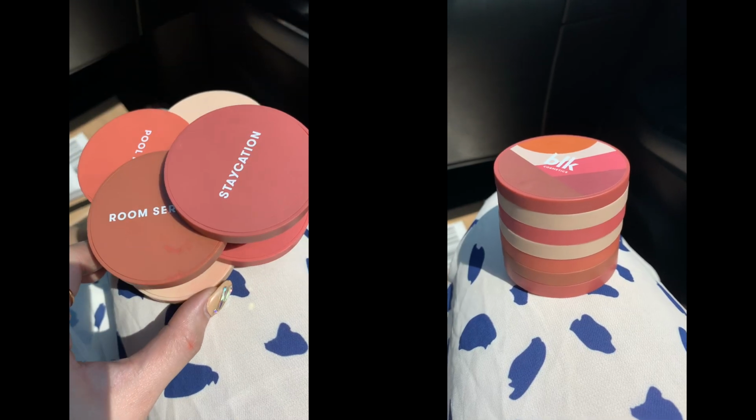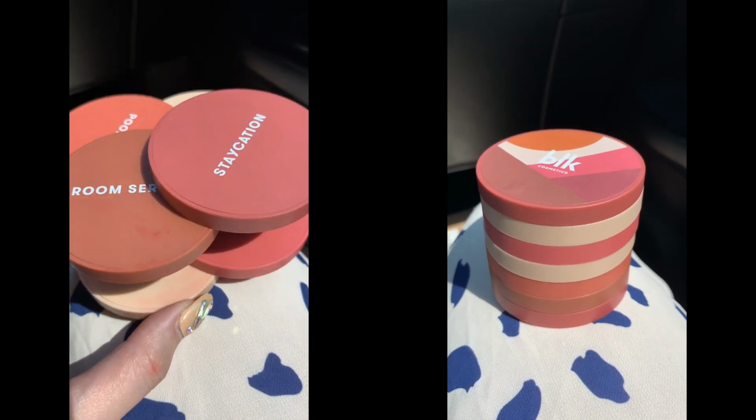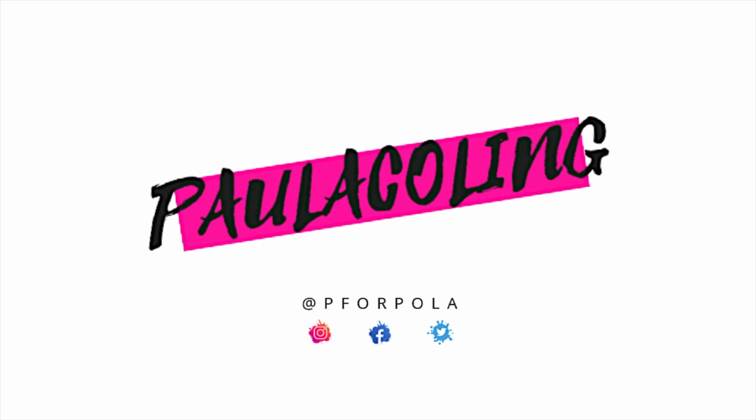Well, anyway, something came in the mail today, and for you to get this look, I'm going to show you how I used the BLK face stack on my face right now. Buksan natin.